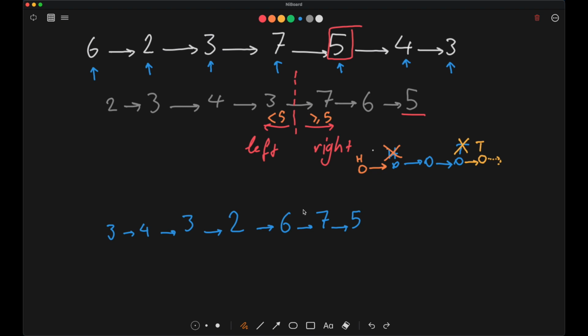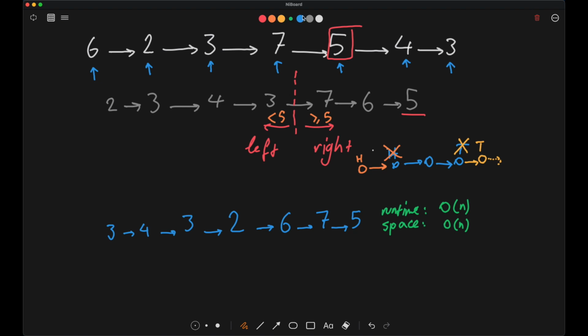This is another way to approach it, and for this way, for the runtime, we are having O of n, because we are going through each element in our linked list once. And for the space complexity, we are also having O of n, because we are basically creating a duplicate of our linked list. We can also approach it in other ways.